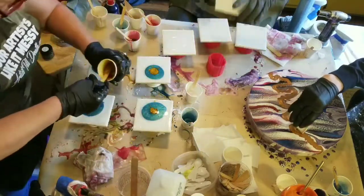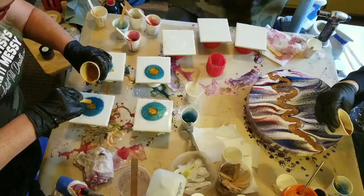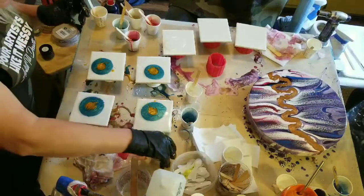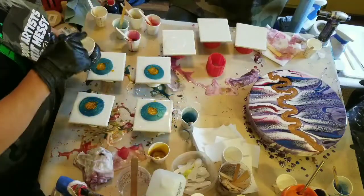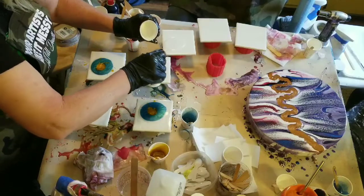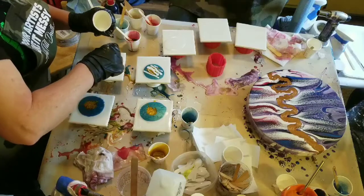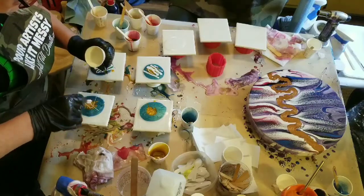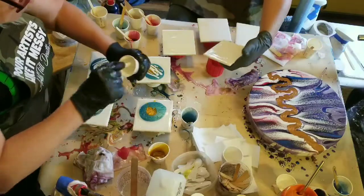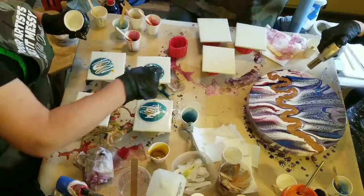Kind of looks like a Dutch pour. Well, that's what I was thinking, to try that. You almost need a blow dryer. You need something that really pushes the air out because this stuff is so thick. Even when you do an acrylic pour, that paint's got to be just thin enough. If it's too thin, it breaks up and doesn't cover right. But with resin, it's got to be pretty warm to the point where it's almost going to freeze up on you. I've had a lot of luck with that.